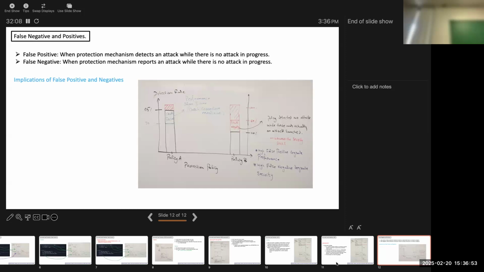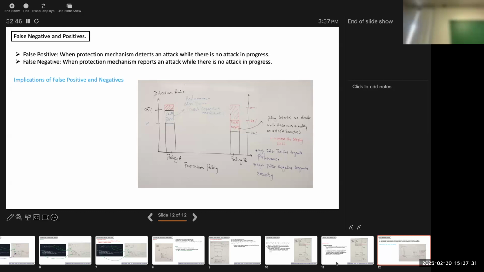Okay. So when we are analyzing our results, evaluating any mechanism, why do we need to be careful about false positives? Because the issue with a false positive is, let's say you have detected an attack. What to do after that? You must have some mechanism to stop the progress of that attack, or if it has already succeeded, to take some corrective measure, right? Which basically means you are doing something extra, which increases the performance overhead.